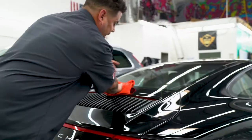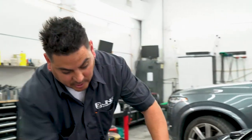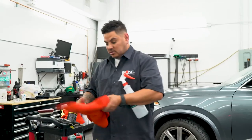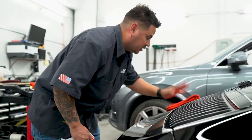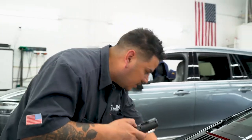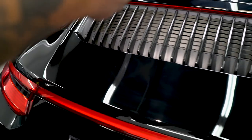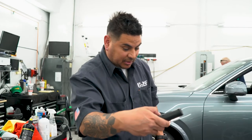We just finished the one-step. I probably went about three good passes on there. I'm not doing a full scratch removal — I just want to take off the swirls. This is IPA — a wax and grease paint prep — wiping it down to make sure we got off all of the compound. You can see the swirls are gone. There's still some haze left over from the pad, which you could probably clear up with one more pass.